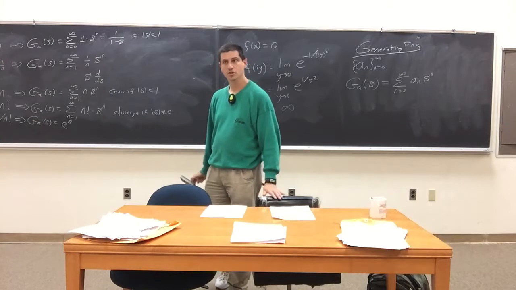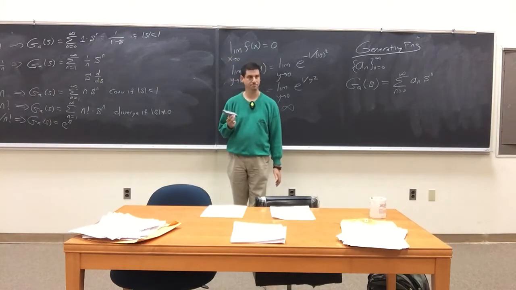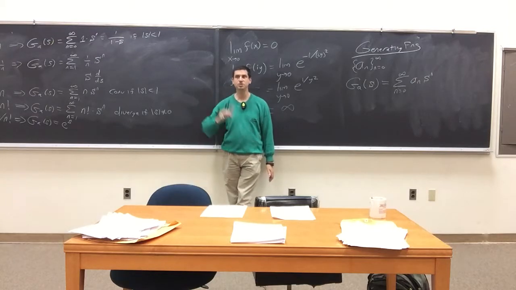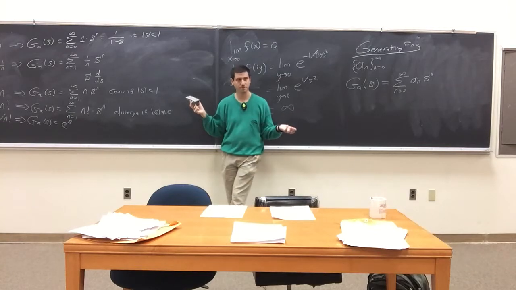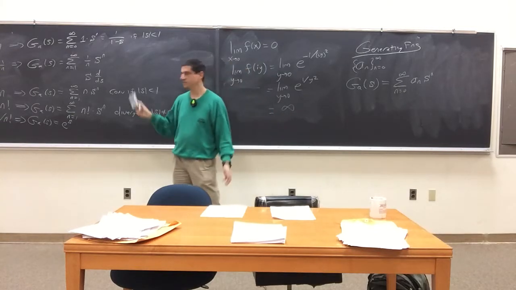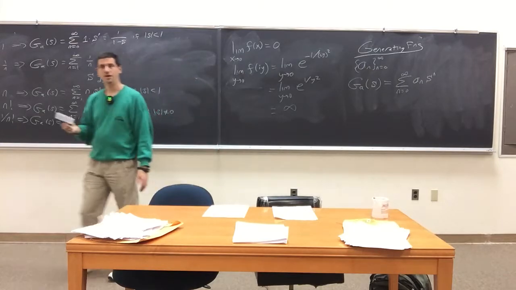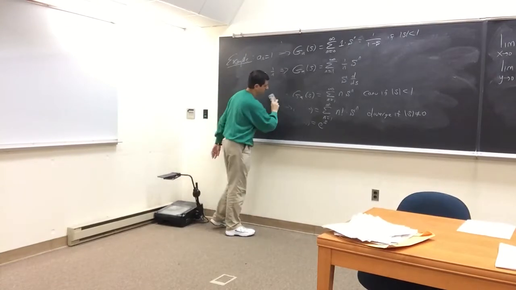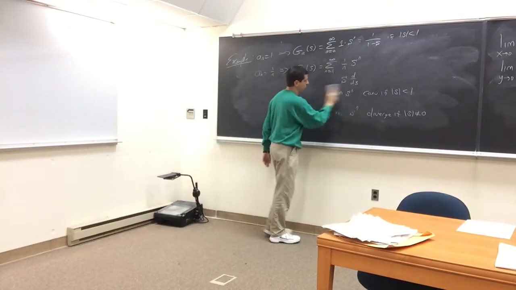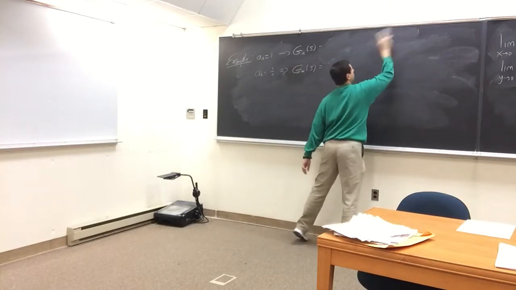Okay? So the real question now becomes, this is a probability class. We need to choose the a_n's. They should be related to our probability distribution, right? Has everybody copied down all the examples? All right. So let's try to think about what we want the a_n's to be. I want you to try to save as much blackboard space to keep all of this visible.